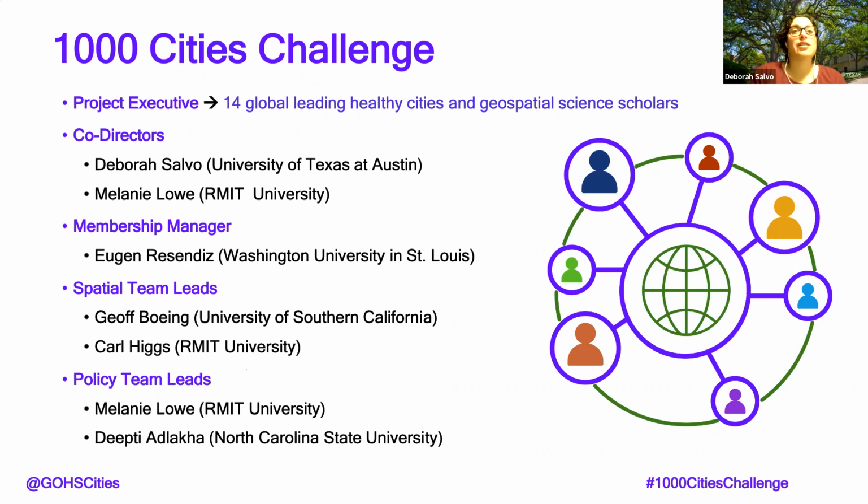And we have teams that are specifically focused on helping people understand how to use our indicators and our tools, both from the spatial side and the policy side. So Drs. Jeff Boeing and Carl Higgs are leading the spatial team, and Dr. Melanie Lowe and Dr. Deepti Adlaka are leading our policy team.